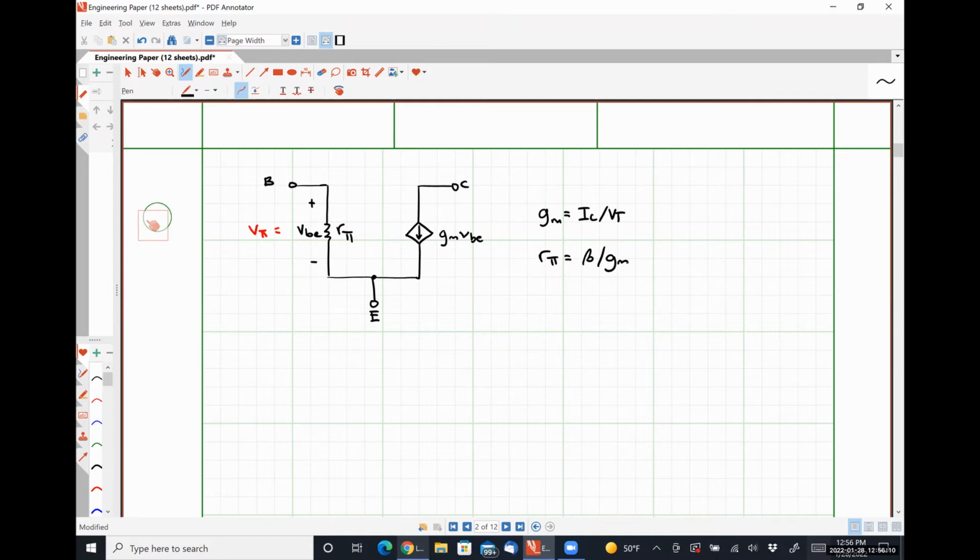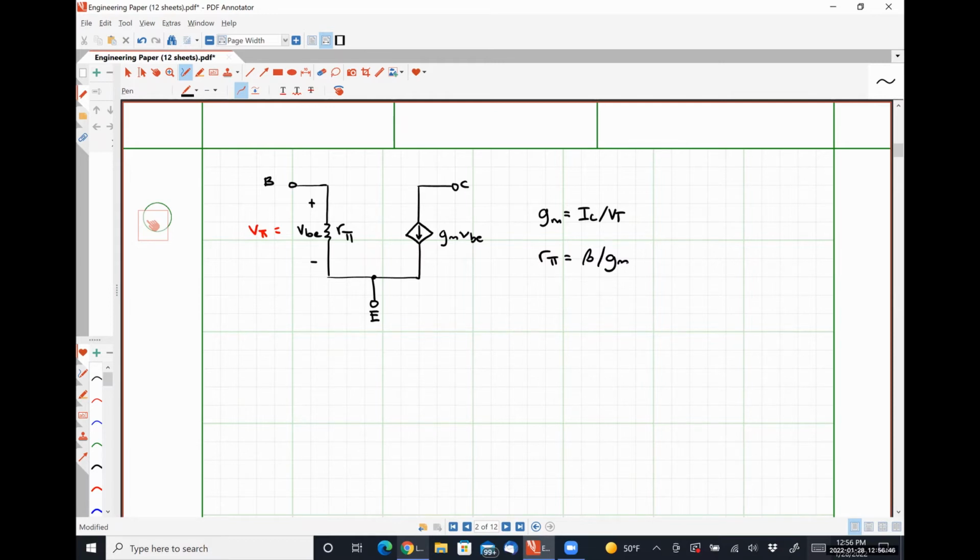Okay. So I want to be clear here. The DC operating point of our circuit defines what these quantities are. Where we're at along that curve in the active region tells us if we're going to have a low transconductance or a high input resistance or something like that. Okay, so the biasing point is critical to the behavior of our circuit as an amplifier.